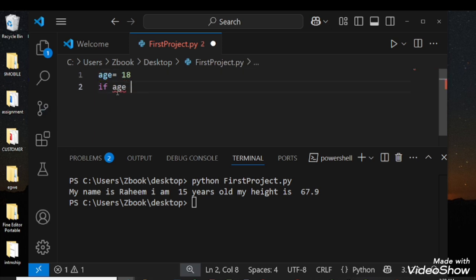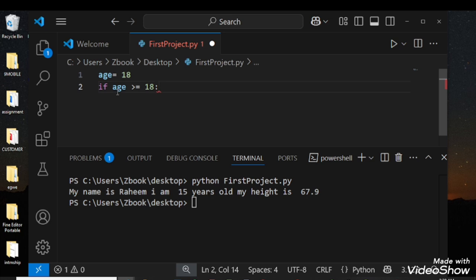Then I will now say if age is equal to, let's say if age is greater than or equal to 18, we can say the person is an adult, right? So if age is greater than or equal to 18, what should we do?